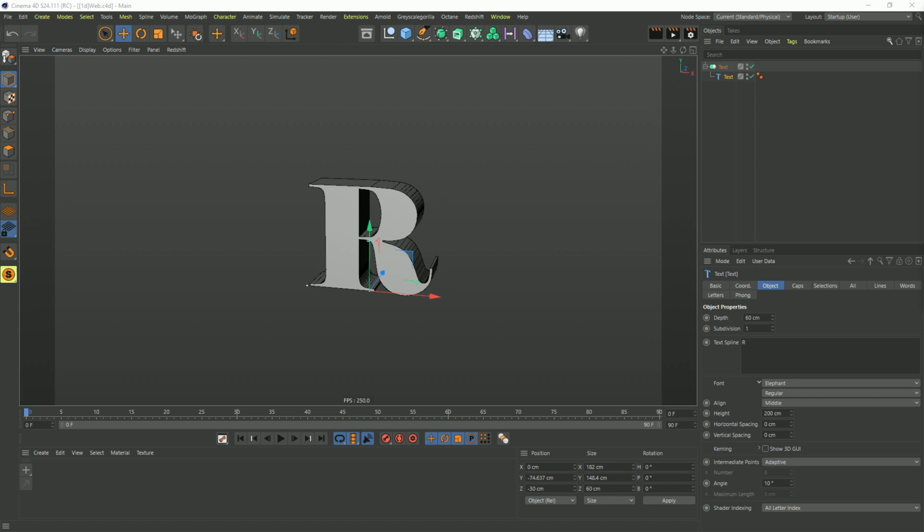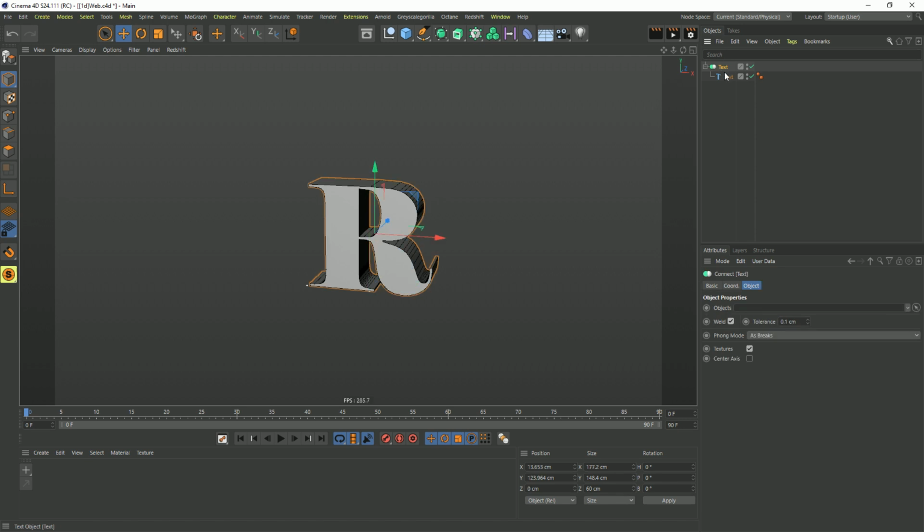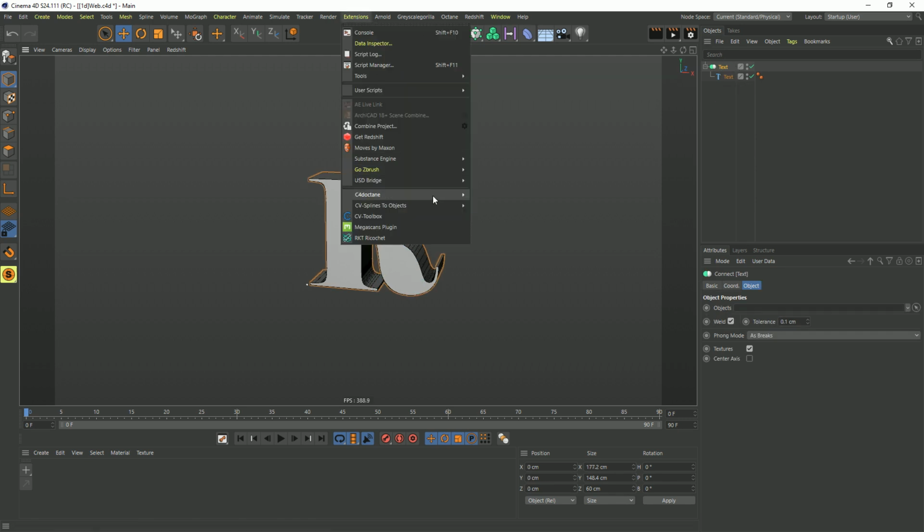In this video, we're going to be creating a web effect. To start out with, I've got this text object with the letter R. You can type anything in you want, or you could create any kind of model and have that be the target. And that is just fed into a connect object to make sure everything is welded together. Now I need the Ricochet. Under extensions or plugins, you'll find your Ricochet. If you don't already own Ricochet, make sure you go and buy that.